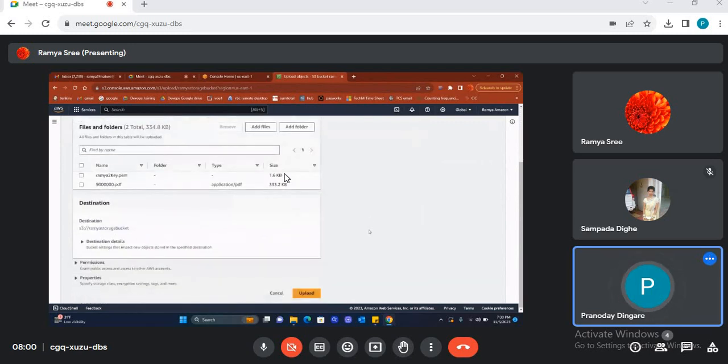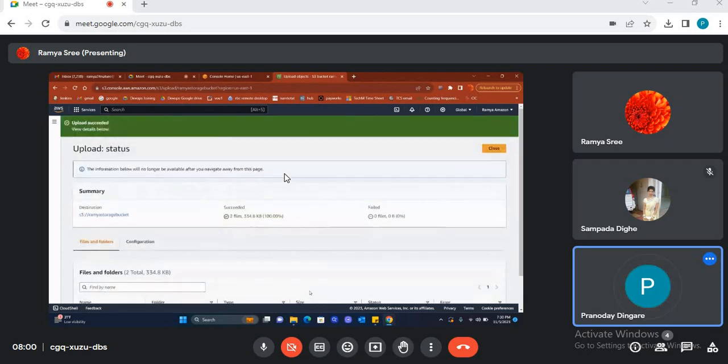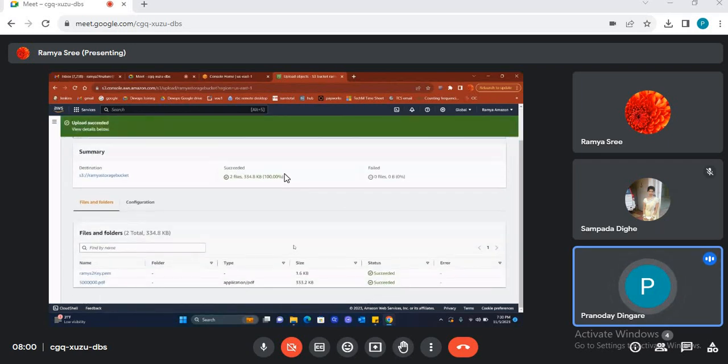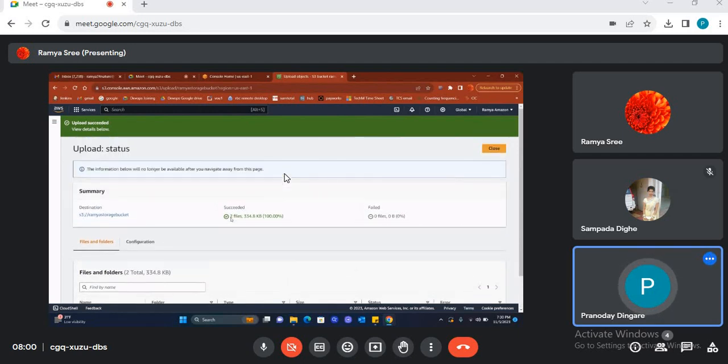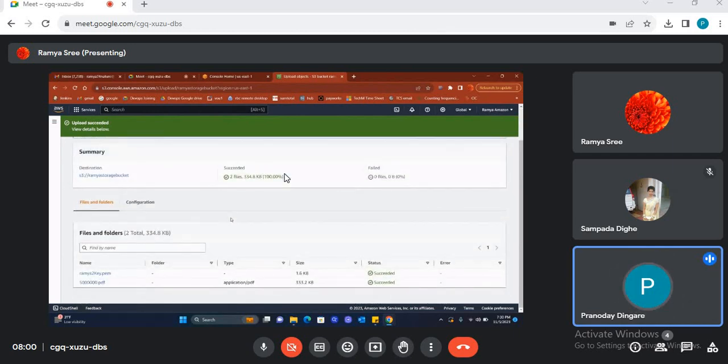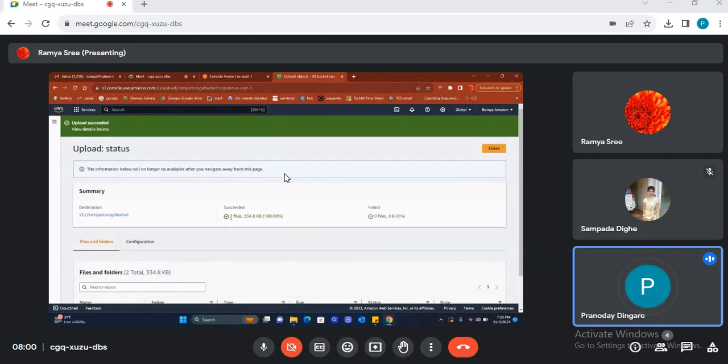If you have any old copy and if you upload the same file again, let's click on upload, it will basically override the old one. Now let's enable the versioning. I'll show you how to do that versioning thing.